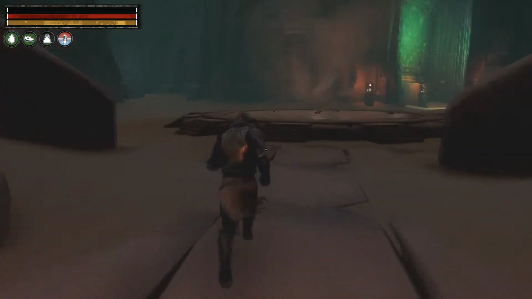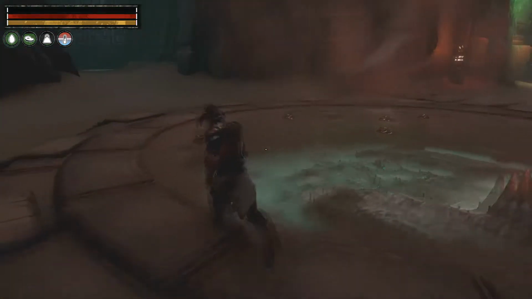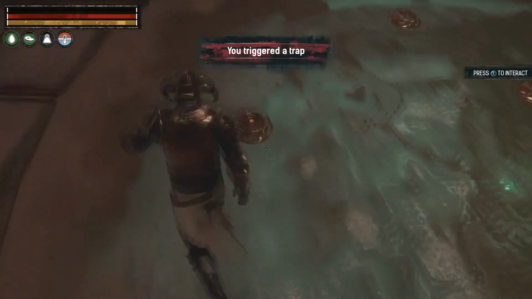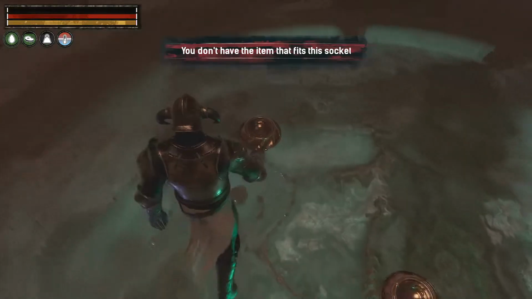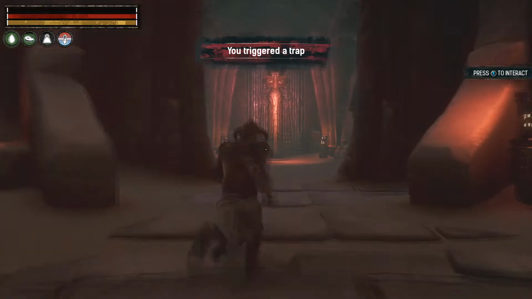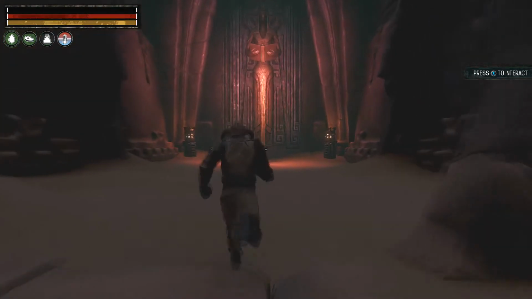If we go right here to this area, you have to find a specific socket, because if I go, let's say press this, you trigger a trap that has a bleeding effect, but they do stack up, though they don't last very long. But you're gonna have to figure out where that statue fits.